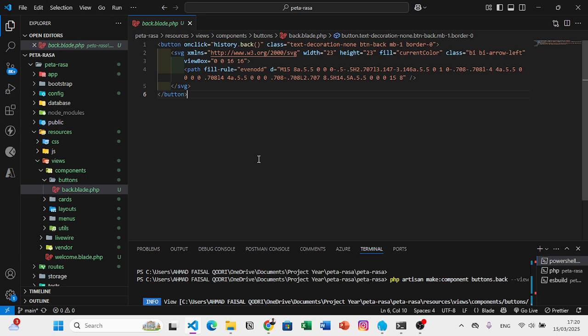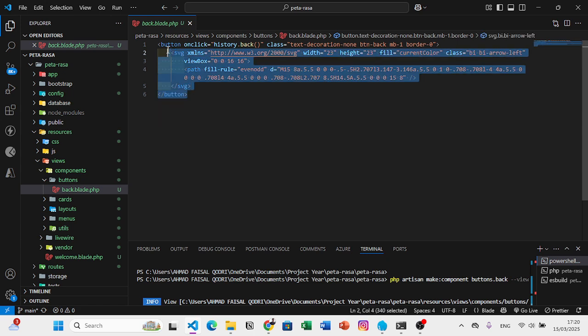Okay, just like this. The default is not like this; you have to type the code until the button is like this.